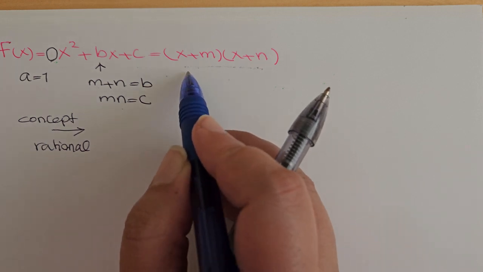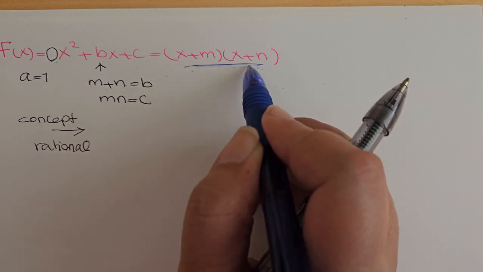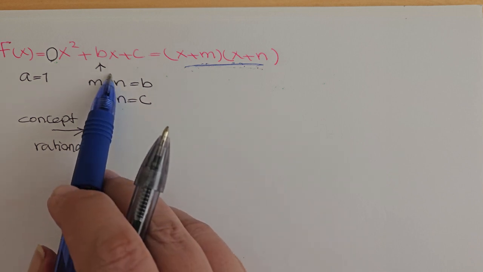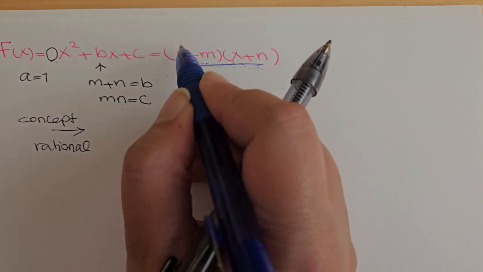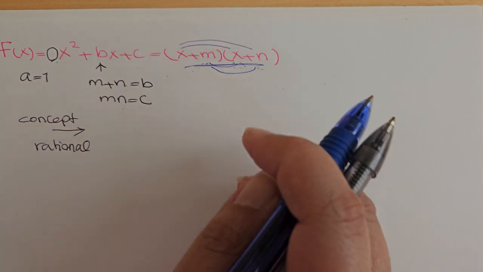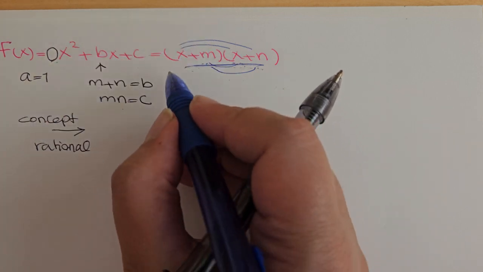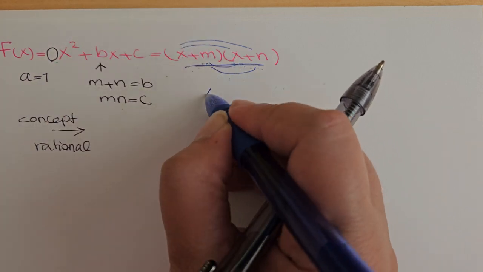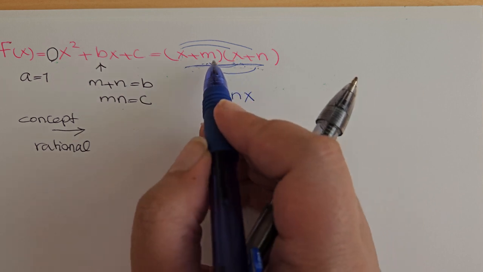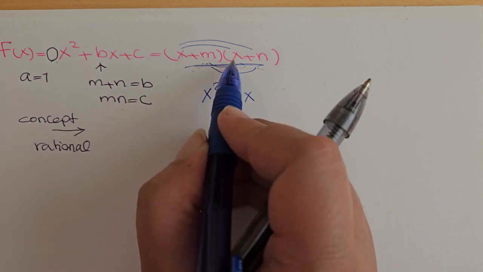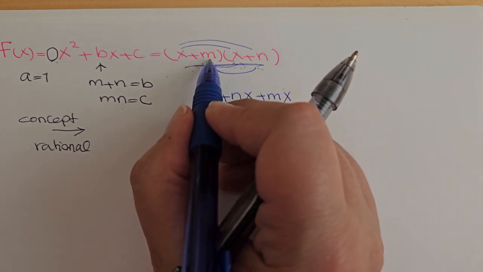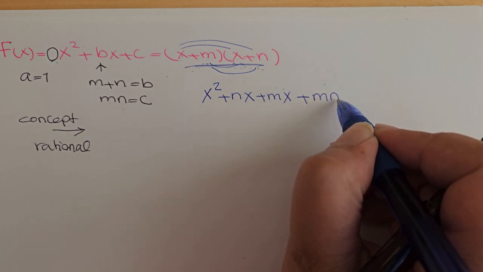is the general form of your, let's say, factorized expression. So here, I know that if I multiply these two together and simplify them, I should get exactly the same answer. Okay, so that means if I multiply x by this and then m by this, if I simplify, I should get exactly the same thing. Let's do it together. So x multiplied by x is x squared, x multiplied by n x, then m multiplied by x is mx, and then here the last term, m multiplied by n is mn.